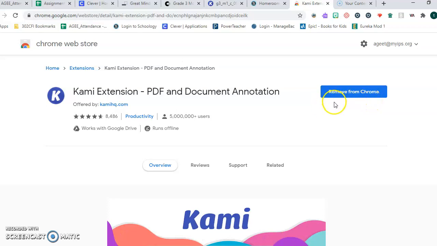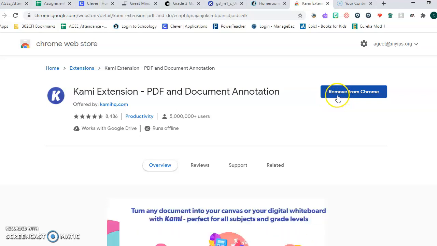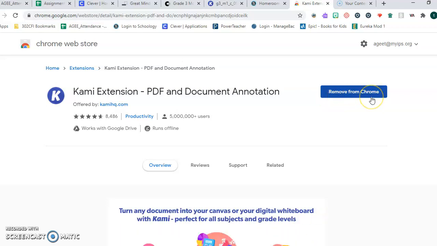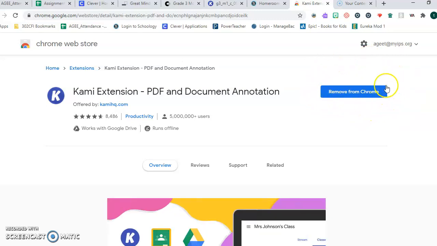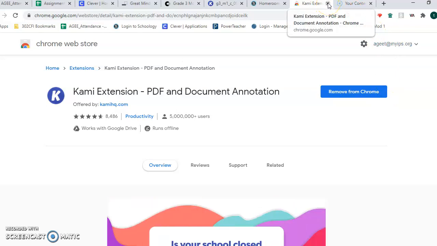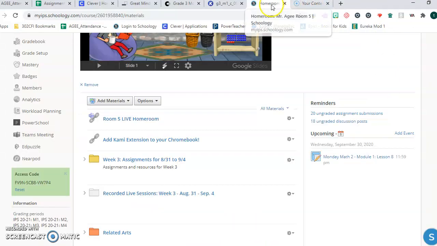But if you do have it on your computer, then it will say Remove from Chrome. Okay, so if it says what mine says here, then you don't need to do anything. You've already got Cami.